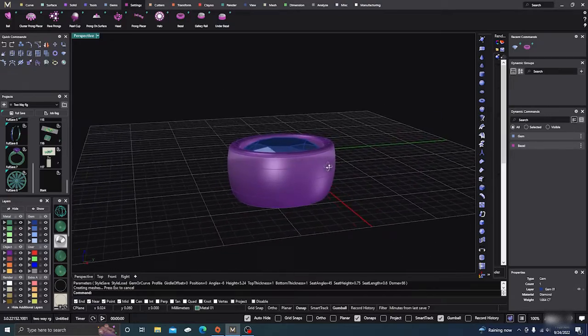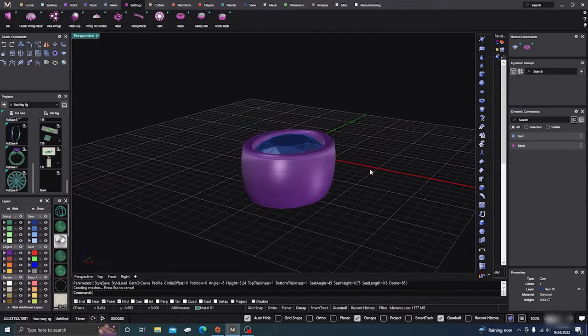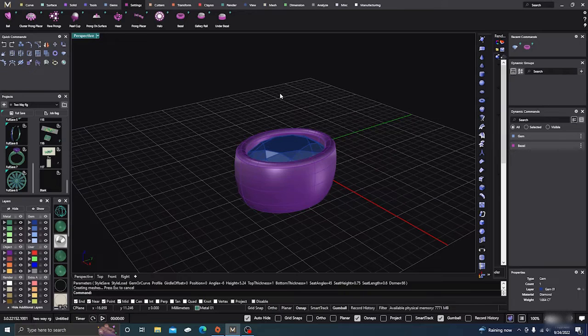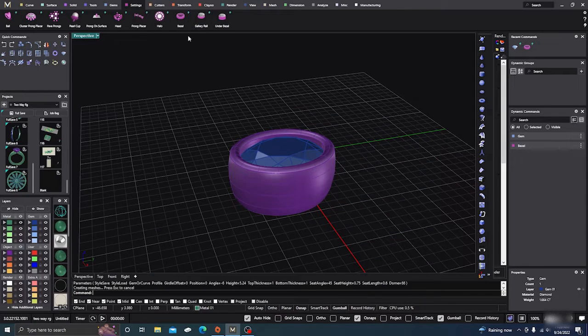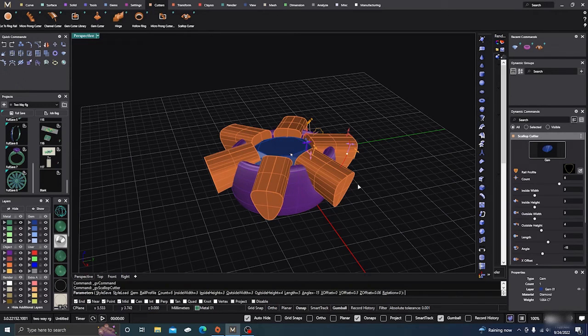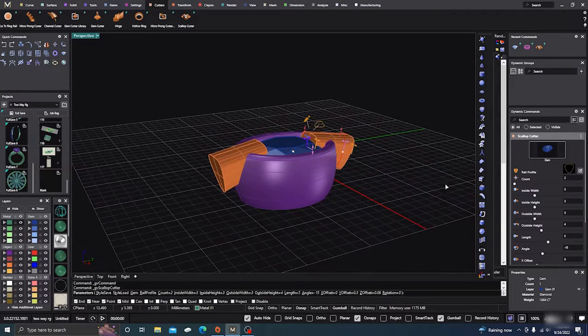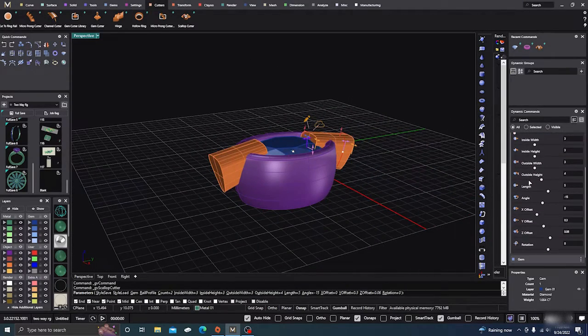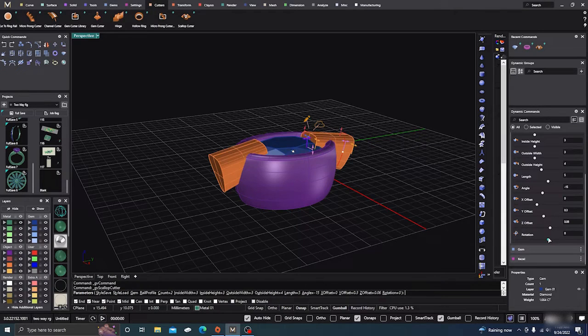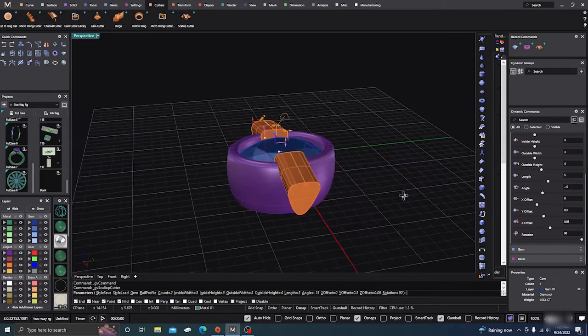But we want to spruce it up, make some little designs in it. So the next thing we want to do is go to our cutters menu and go back to our scallops. This time we want to only have 2 cutters, and they're in the wrong direction right now, so we'll rotate them 180. Now they're on our sides.